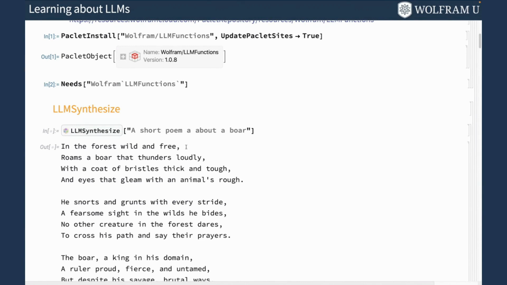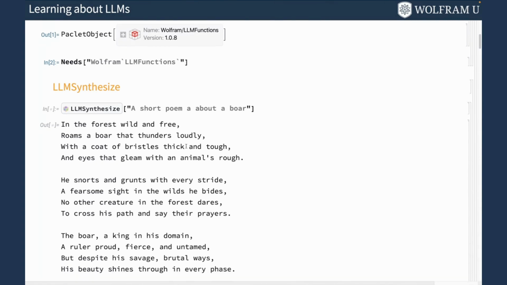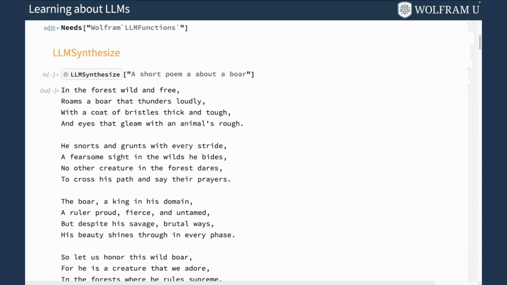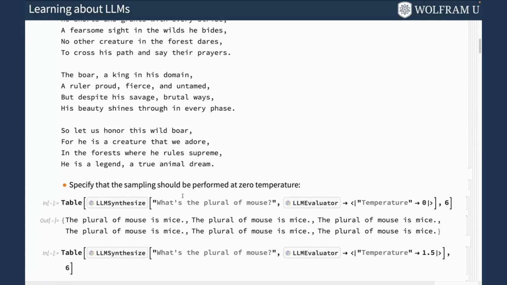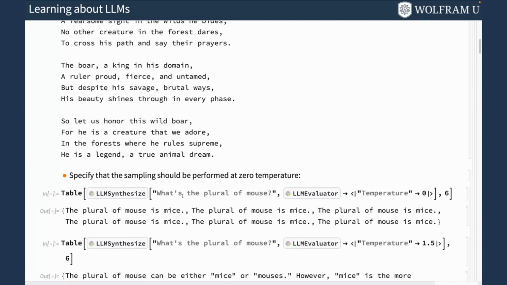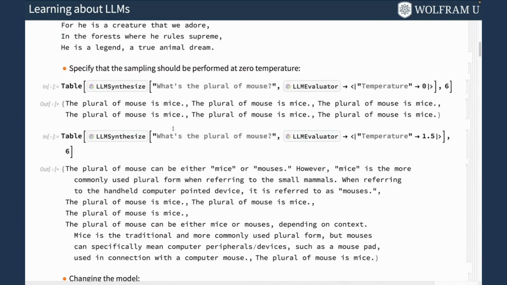The concept of temperature in LLMs comes from physics temperature, since it's a sampling formula. With temperature 0, it's theoretically deterministic, and with higher temperatures the model will be more creative, and you will get different answers with the same prompt.